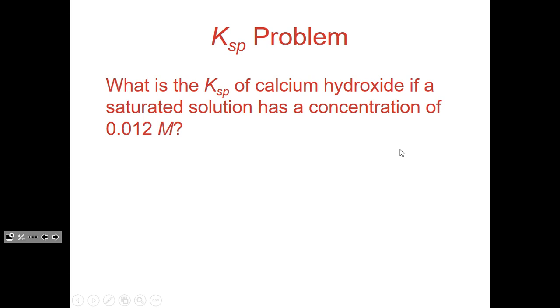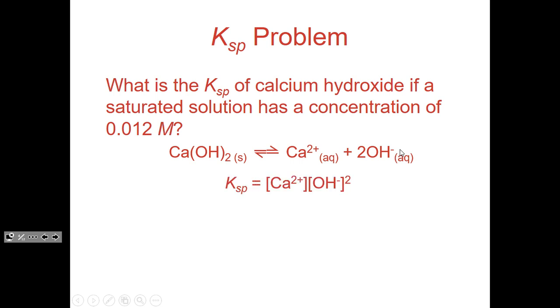The first thing you have to do is write the equilibrium reaction that we're talking about. You're going to put the solid calcium hydroxide on the left, and as a low solubility substance, it very quickly establishes equilibrium when you reach saturation, dissolving in equilibrium to form calcium ions and 2 hydroxide ions. Once again, it starts in its solid form, so when we write the equilibrium expression, the calcium hydroxide solid is not in the equilibrium expression. So we end up with the concentration of Ca2+ times the concentration of OH- squared.